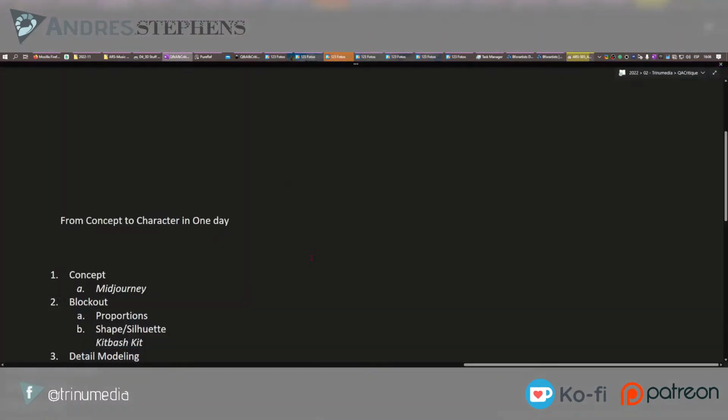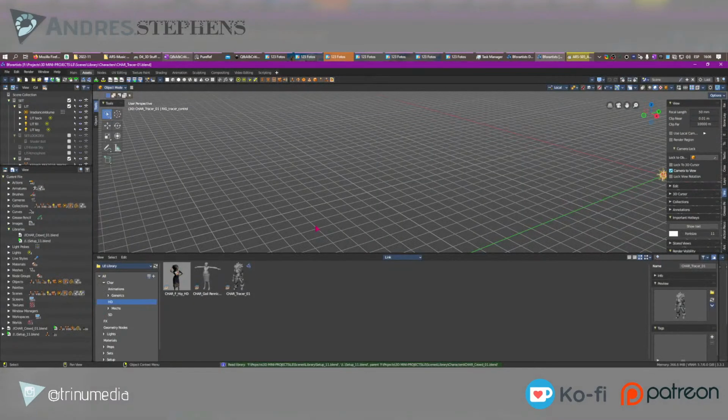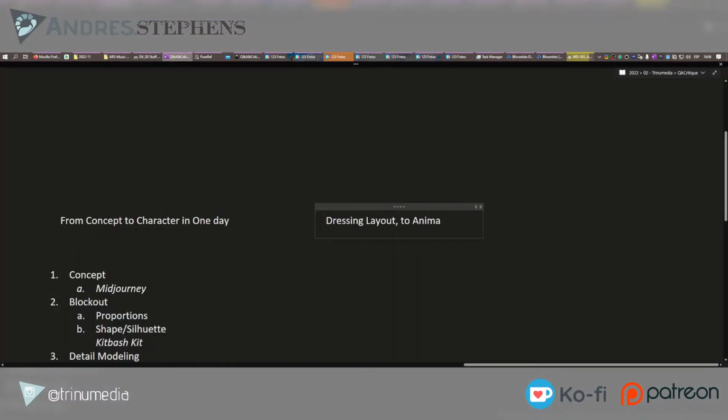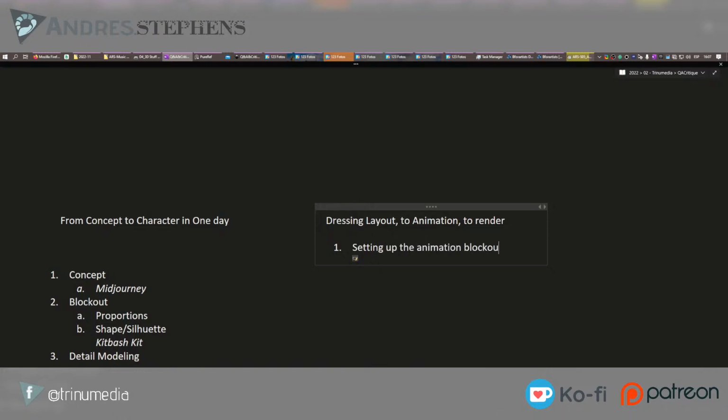And while it's doing that, so we're going to go from layout to animation. Whoops. To animation to render. And with that, we start with setting up the blockout, the animation blockout, or the layout blockout. You can use blockout for many things. Blockout in modeling, blockout for animation, blockout for layout. So setting up the layout blockout, mainly because you're using blocks to get your general idea, and you set it out from inside your mind out onto the paper or to the software.